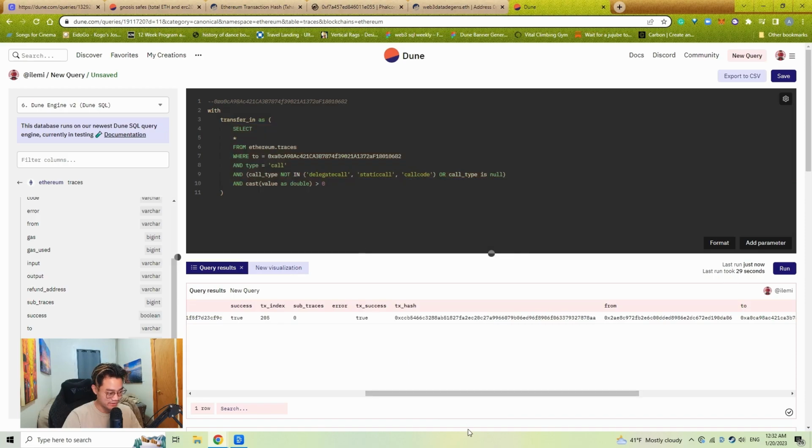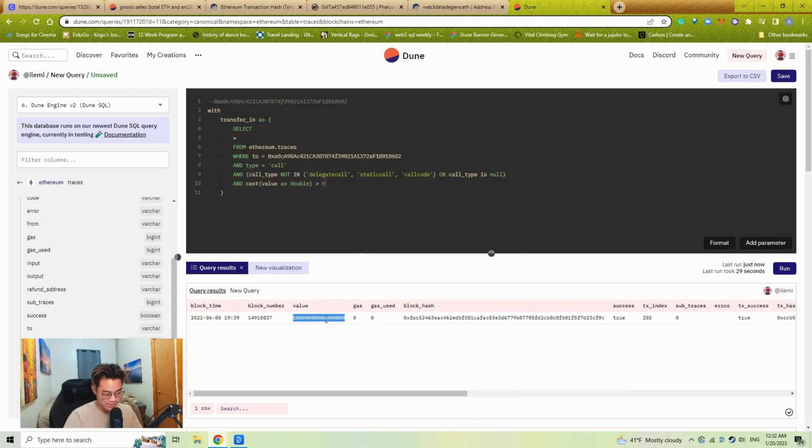Again, remember earlier that this value shown here is in wei. Wei is the smallest unit of ETH, right? Basically, ETH is divided into 18 decimals. Wei is 1 to the 18th, basically. So to get accurate values, we're going to want to divide value by 18. And let's just sum things up right now, divided by 1E18, which is 10 to the power of 18. And I'm going to call this ETH in. So we know that this is just going to sum to 0.05. So this is the first part done.